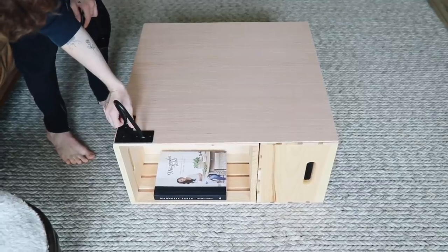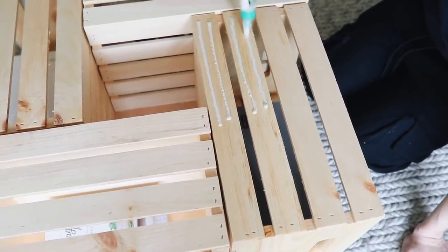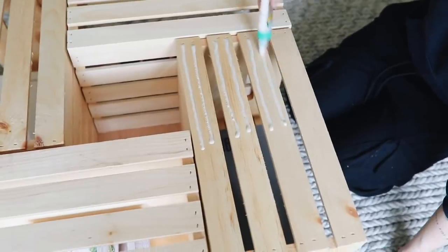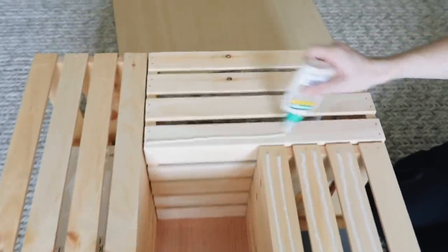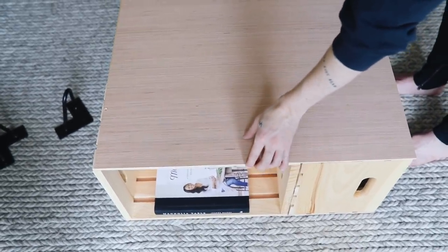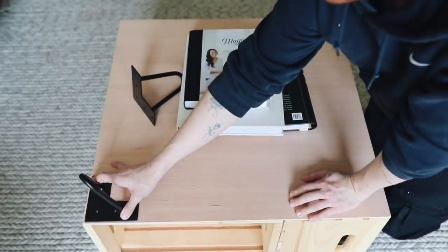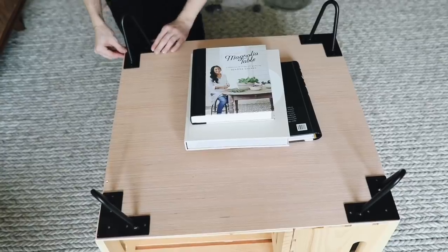So what I am doing is just placing down my legs to see where they're going to go. But I wanted to add some glue to the middle section just because I'm going to be adding a ton of screws as a reinforcement to the outside edge. But there wasn't going to be anything really in the center. So I added a ton of glue, placed down the bottom panel on top, added a couple books to the center of there, and then placed all of my hairpin legs on the outside.